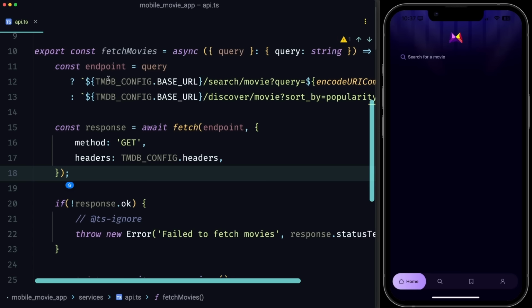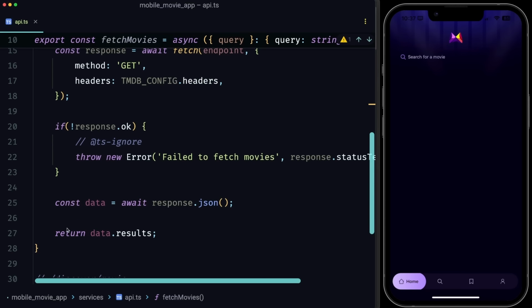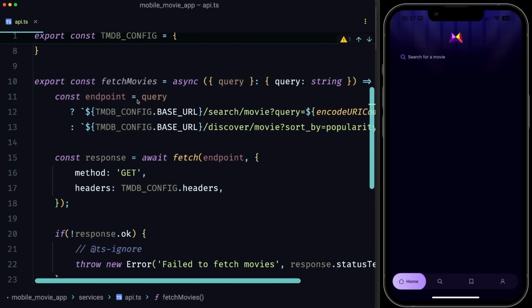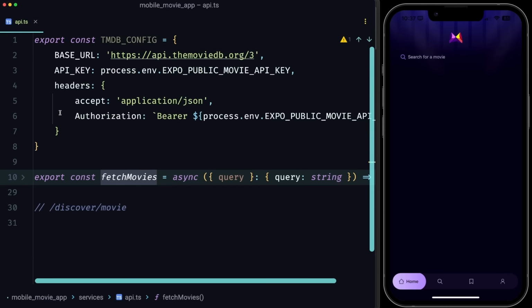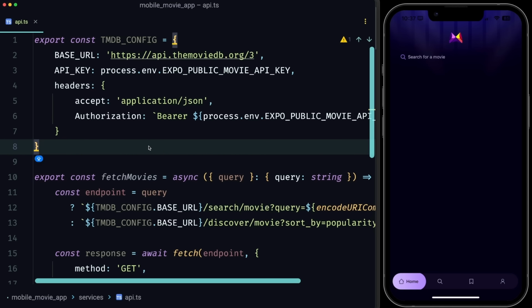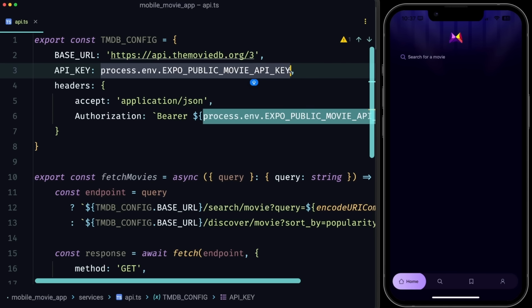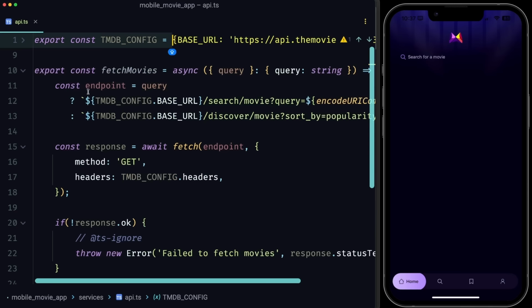And it makes sense because the endpoint is different, but the actual data we're returning from the function is still the same. They are movies. So with that in mind, you have successfully created an account on TMDB, you extracted your own API key for free, and you made a function that fetches the movies, either the most popular ones or the ones that match the user's query. Very soon, we'll put it to use.